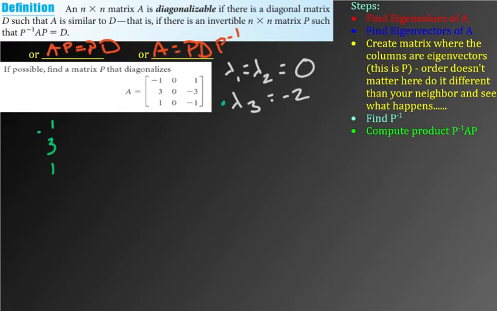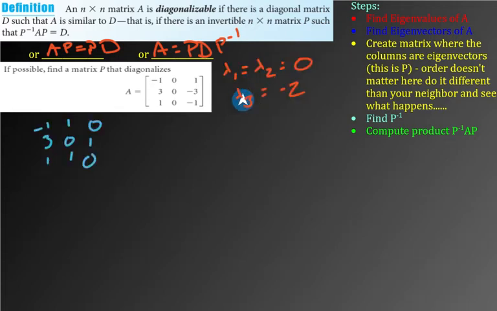I said I was going to color code this, so let me fix this here. Okay, there we go. So find the eigenvalues of A up here, and find the eigenvectors of A right here. This is the eigenvector for -2, and these were the ones we found for the 0. At this point, just use your calculator to get those. Don't need to spend time doing all that work out too.